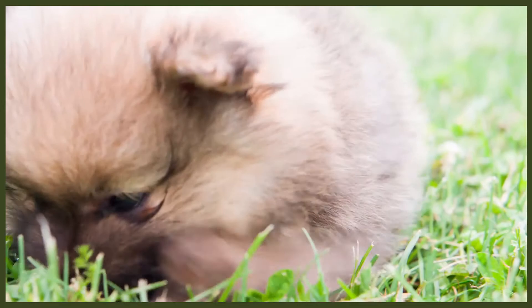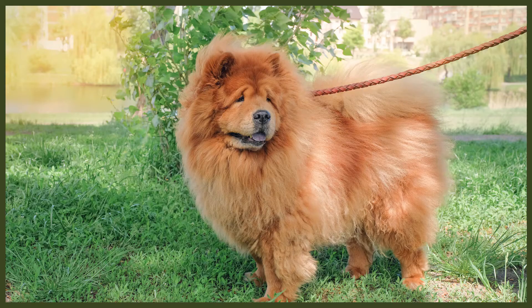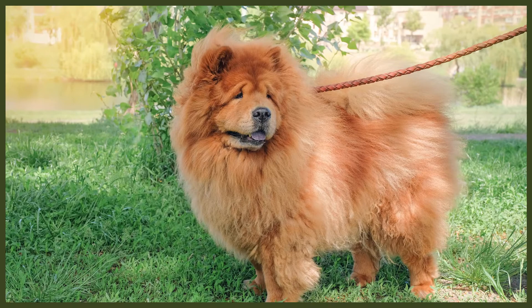The last area you should check for good grooming is the paws. You should be checking your Chow Chow's paws every few days to make sure there are no issues with their pads. During summer and winter times, particularly in snowy conditions, you should ensure you wash your dog's paws after every walk because of grit. Grit spread on roads and pavements can really harm your dog's paws and should always be washed off.